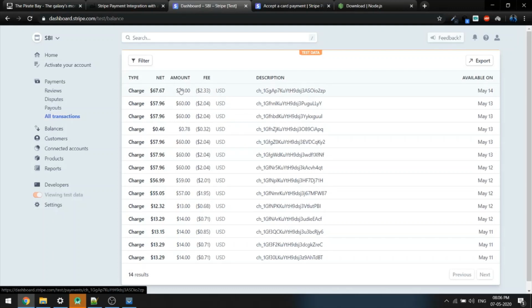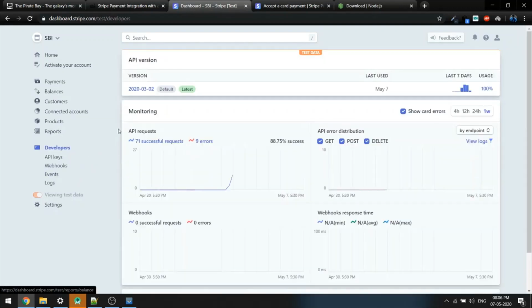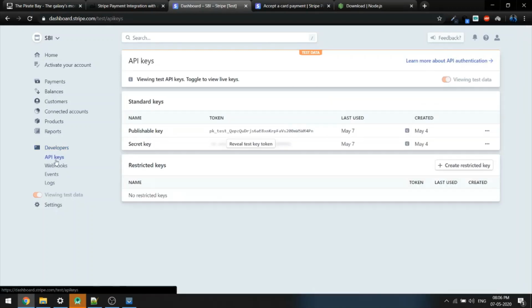So this is the net amount here. We did some transactions, 70 bucks. Okay, so now, right now we are discussing the test mode, but if you want to use live, then you just have to toggle this to live, so it will go live. Okay, that's all, as simple as that.